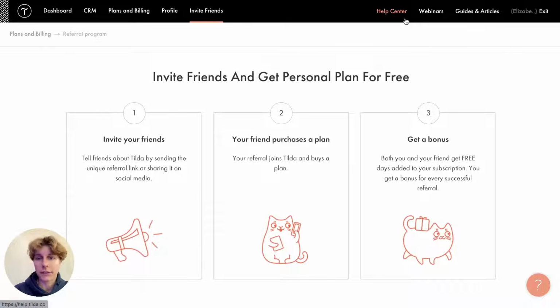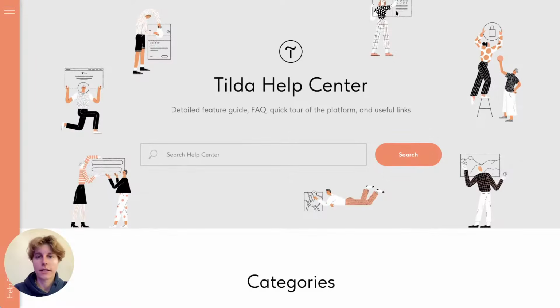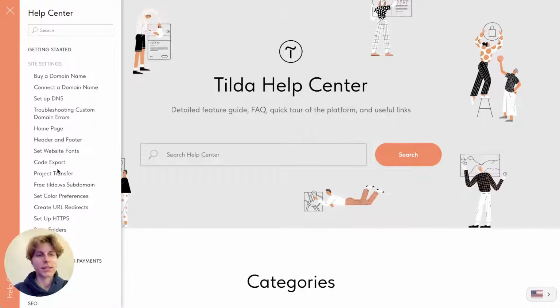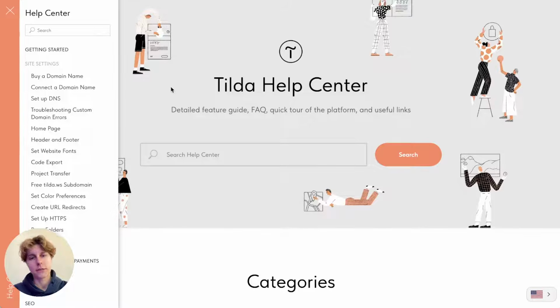Then the Help Center is a very essential button that I really recommend you to click at least once, because here it's a huge database available in 8 languages. Over here there is a language switcher that you can use to search and get the answers to, I would say, 98 or 99% of the questions. You will see the detailed guides over here, so don't hesitate.